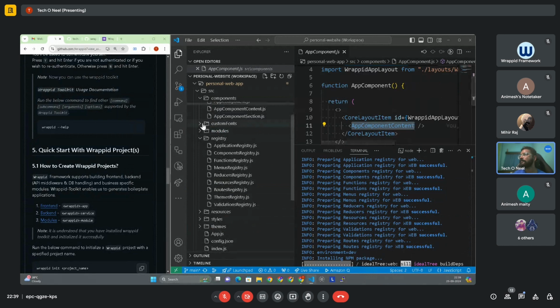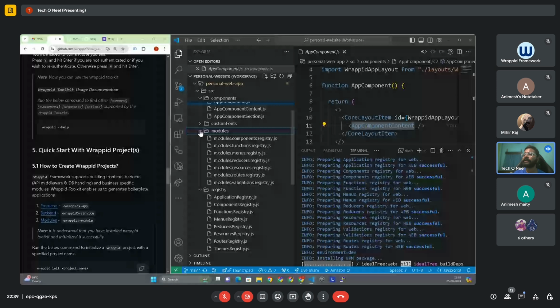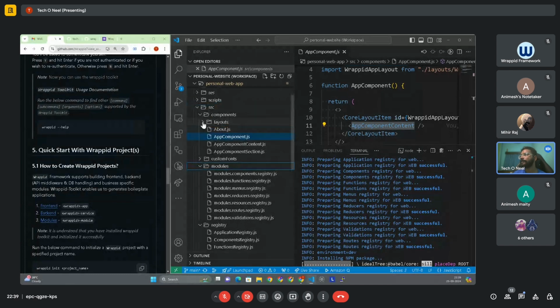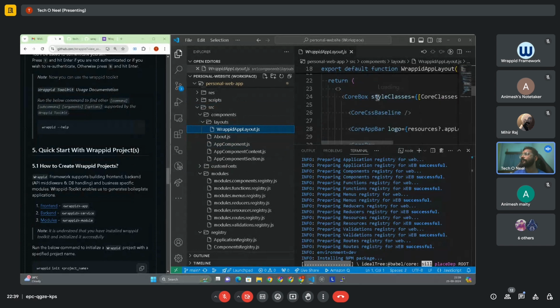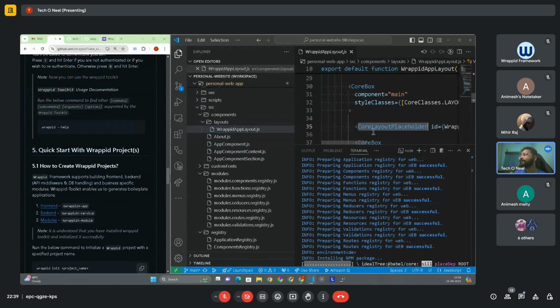What else? We have the modules portion, for if we're going to create any module for our website or web application. So we can do that, and those modules will be included over here once we include our modules. Also, we can create our own layout, which has some basic requirements, and all of these portions of the code basically fall under the placeholder.